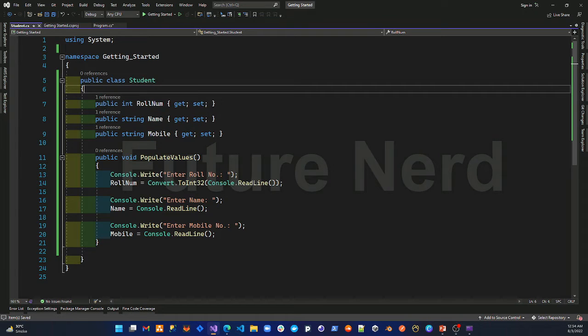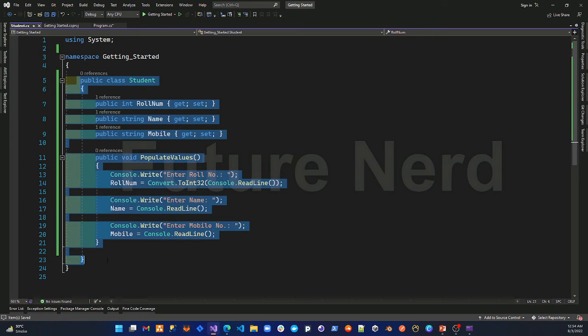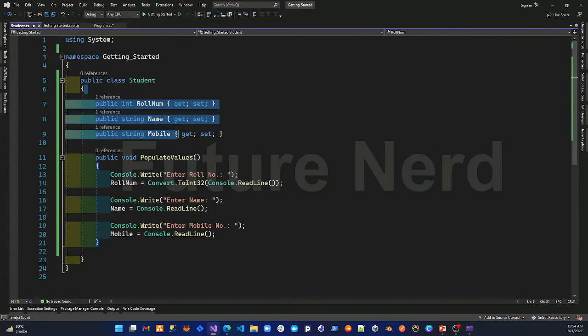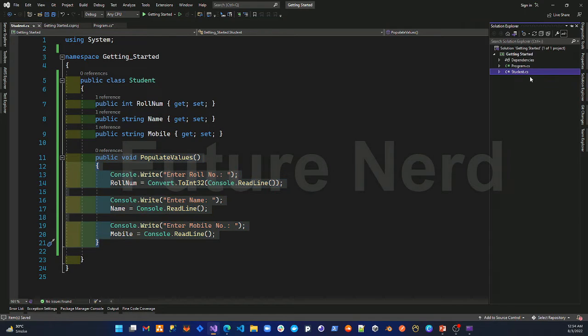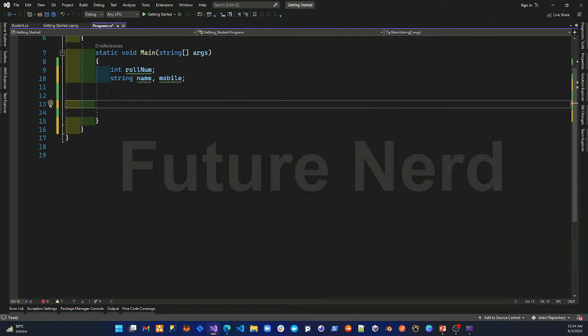How can we use this in our code? So first remember that the class is just a blueprint, and we would be creating a copy of that blueprint every time we create an object for that class. Class is just a blueprint, and the object would hold all of these properties and these functions in it. So let's create an object of that class.